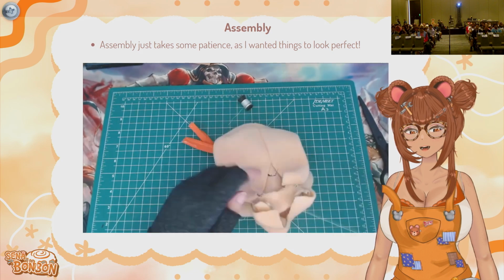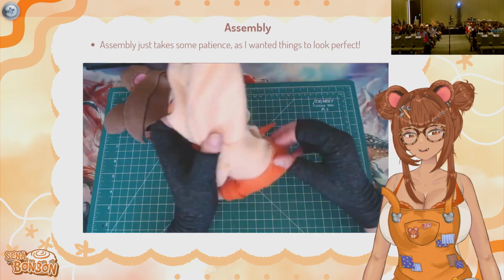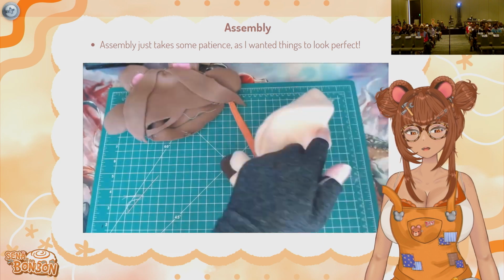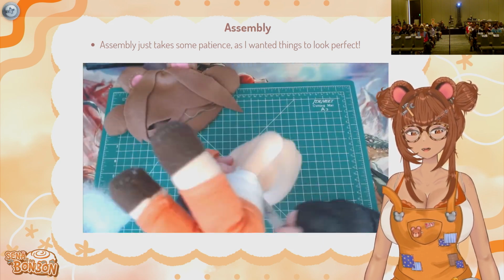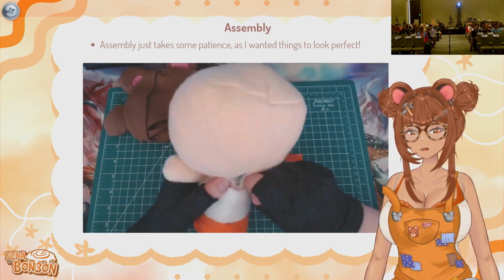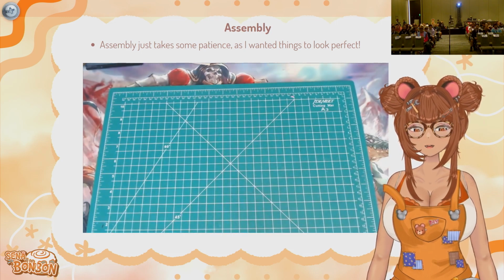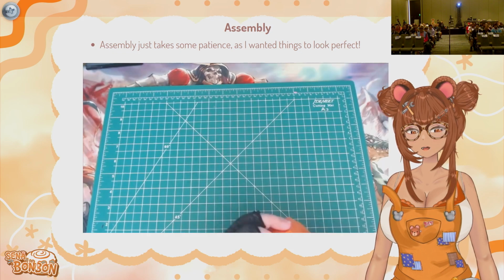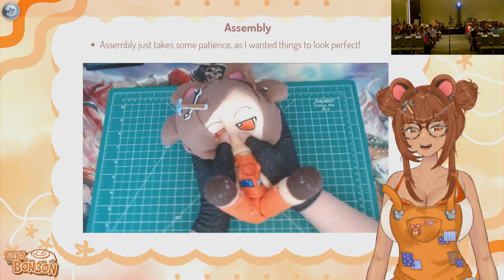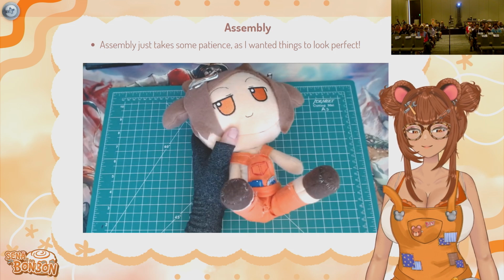I think altogether this took probably about 16 hours to make it all happen. So it's a rather simple, straightforward DIY. I mean, a model takes a full solid week of work, so this is pretty straightforward, I would say. I know a few people have done these in literally the span of 6 hours. More power to them, but not me. So I even got the paper clip and everything for the hair clips, trying to be as accurate as possible.